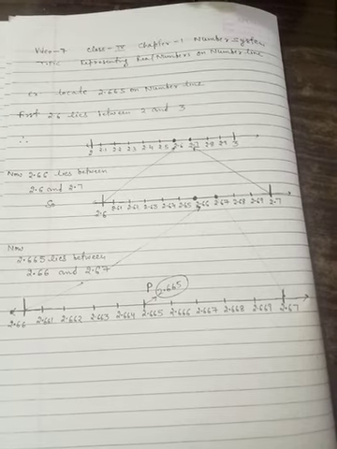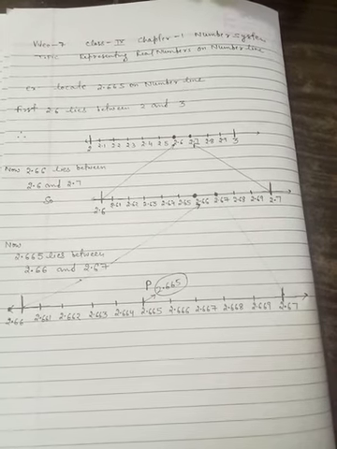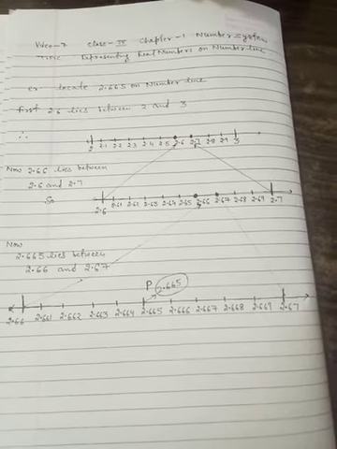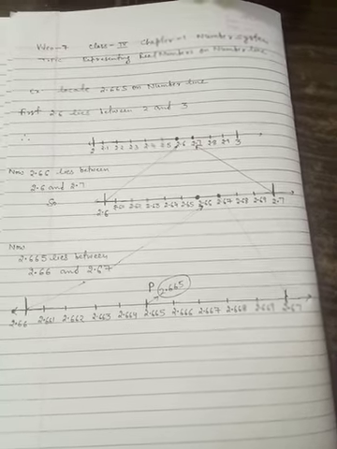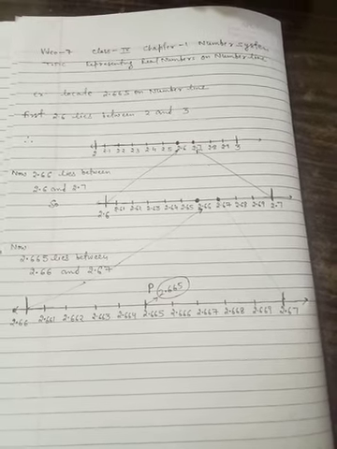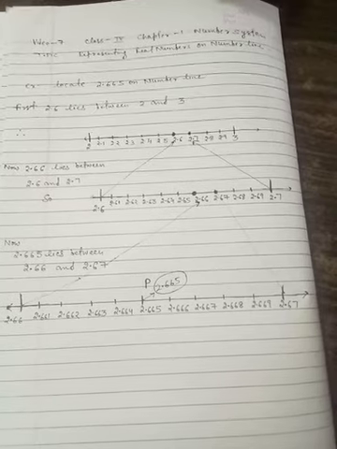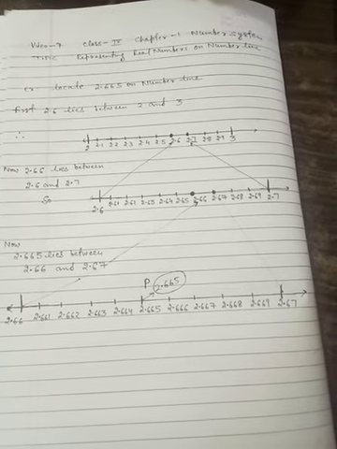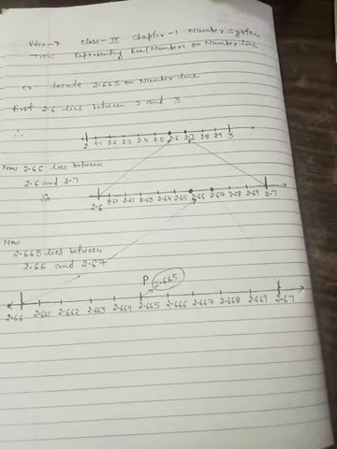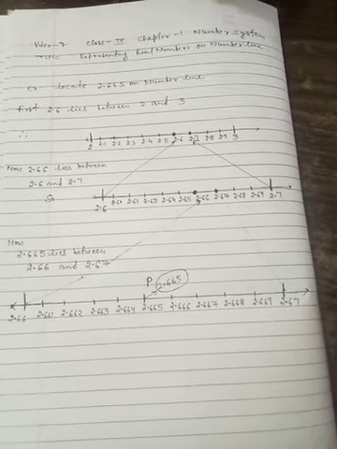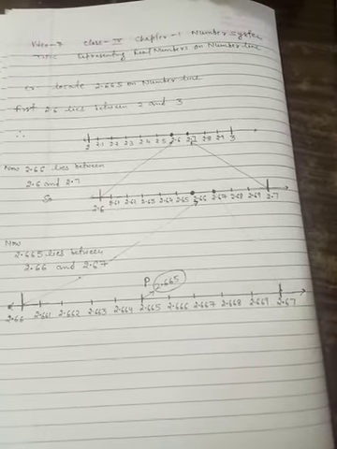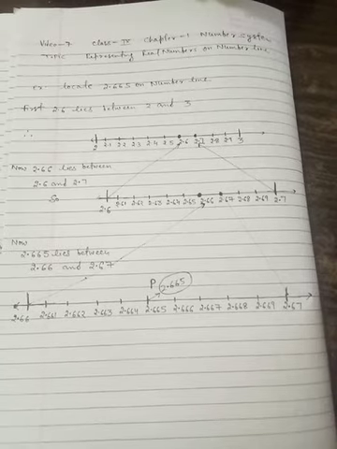Today our topic is representing real numbers on number line. हमने पहले locate किया था irrational numbers को number line पर, root 2, root 3, root 5, root 6, root 7 को locate किया था number line के ऊपर. आज हमें real numbers को number line के ऊपर locate करना है. This is done by visualization. This is known as visualization using successive magnification.